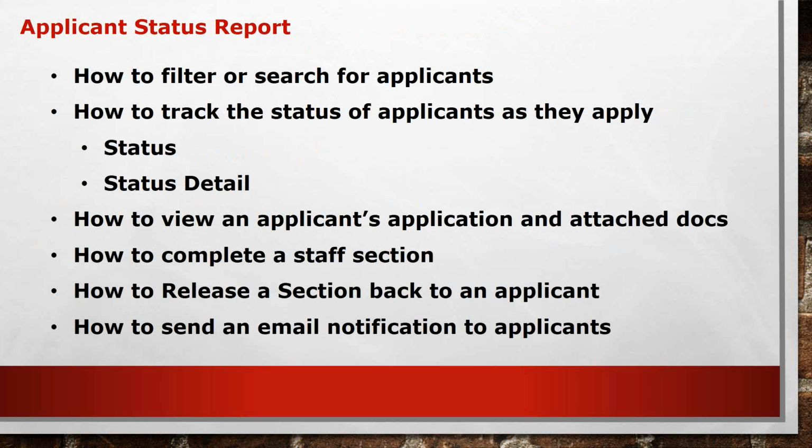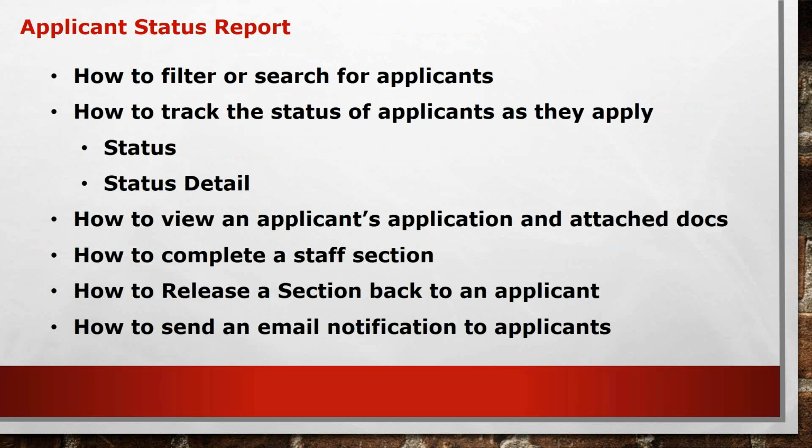And then attachments. So if there's any attachments attached to an application form, we'll show you how to access those. If you have staff sections, we'll talk about how to access those staff sections so that your staff members can complete them. And then you also may have a situation where an applicant has submitted their application form.